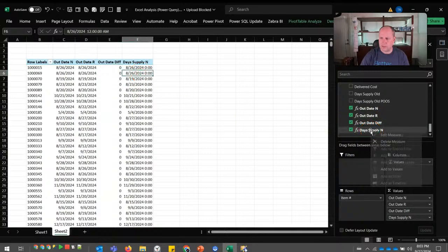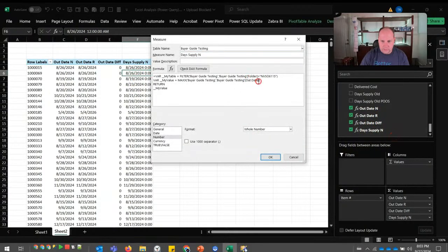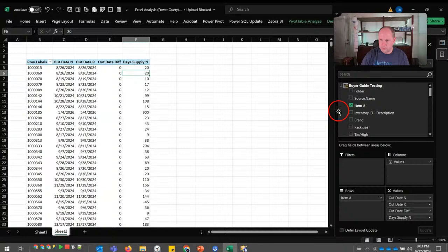What did I do wrong? Oh, I didn't change it. I need to tell it to grab the day supply value. And then I'm going to change this also to a sum, just in case there's more than one. Now that should work. Okay, so now we got numbers.